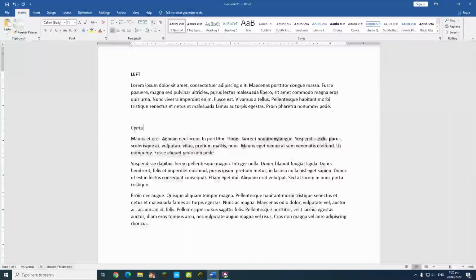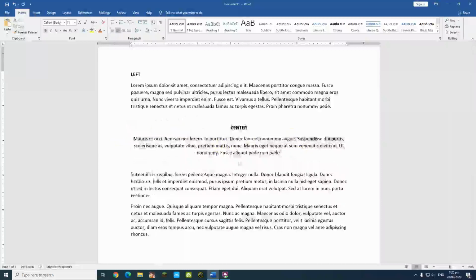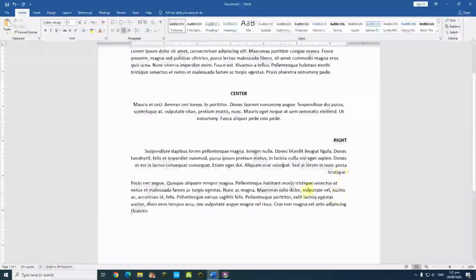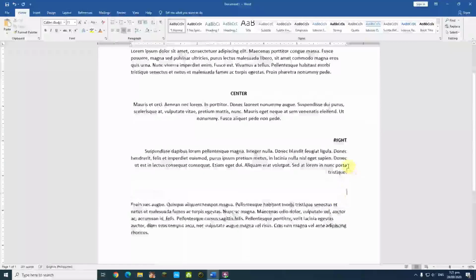Then this is center. Control E. And this is right. Control R. And the last one is justify.